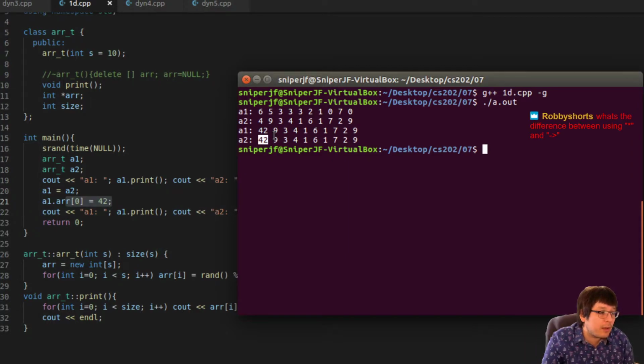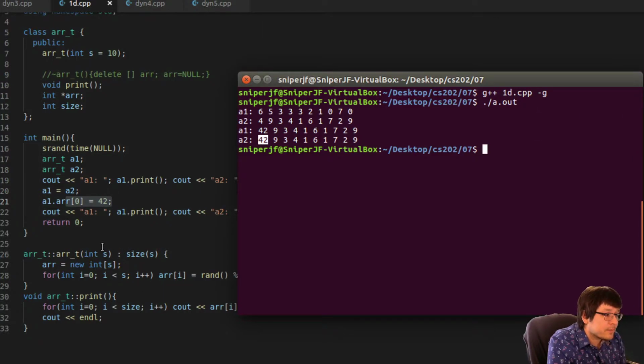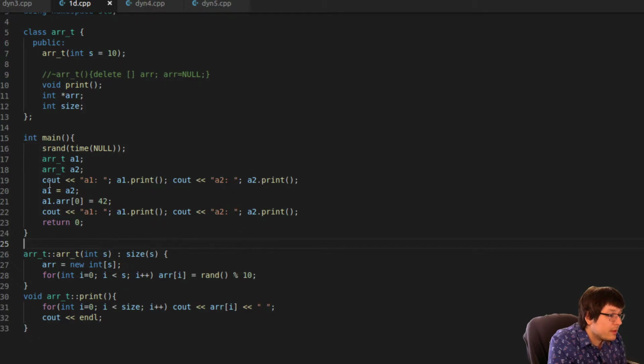Again, the shallow copy. What is the difference between using the asterisk and the arrow? You're talking about where in specific, because it's something we kind of went over already. So these arrays, or these objects here, are living on the stack. They're not on the heap, and they're not dynamically allocated. So I access the members of the array, including functions or variables, using the member access dot operator.